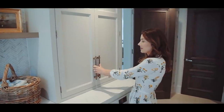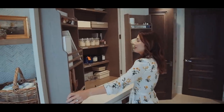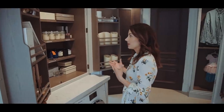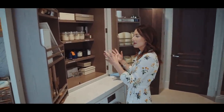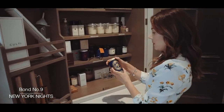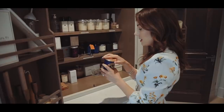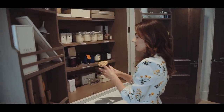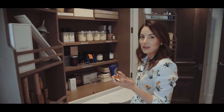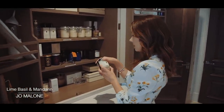This is probably the most indulgent cupboard we have — my husband and I love candles and we always wanted a space where we could store and see them all. Having a candle pantry was top of our list when designing this space. This particular one is quite unusual — Nuit de Noho, bun number nine — it smells insane. I used to wear this as a perfume. This is Ava's favourite — she is so into smell. Oh, lime basil and mandarin — that's a good one, nice and fresh.